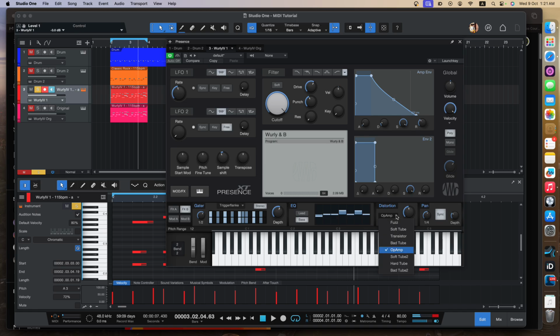I can even have a distortion over here, okay? So let's have a soft tube then. Okay, then you can also have a pan. That means I can pan left or right. This is so cool, right?